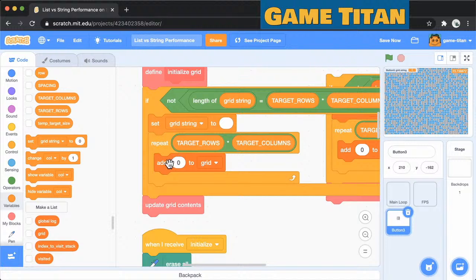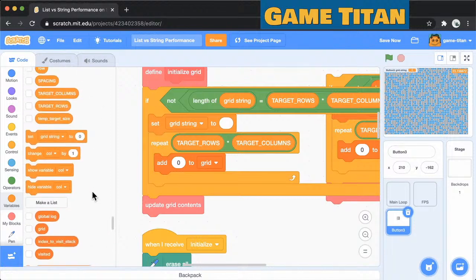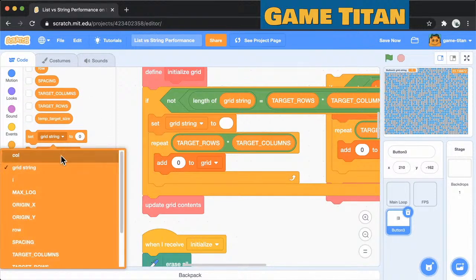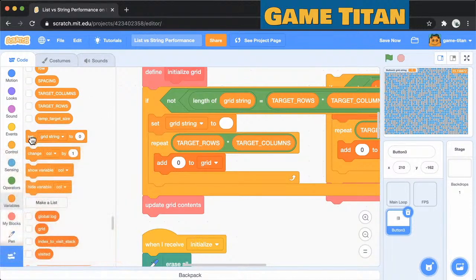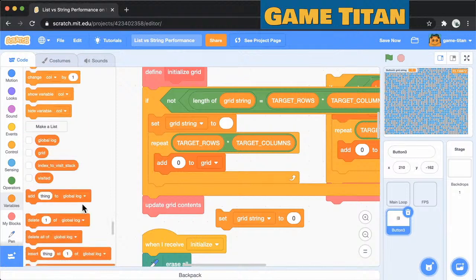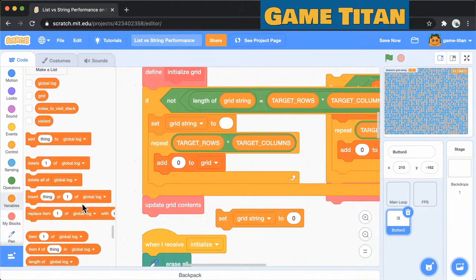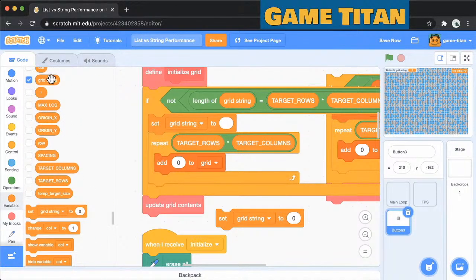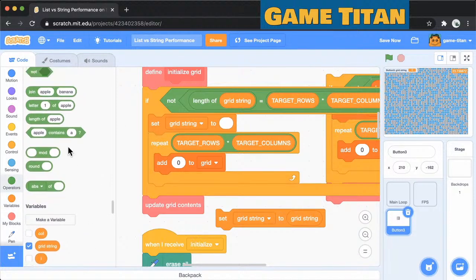Then, in here, we're adding zeros, so this would be what we were doing before, where we set grid string, joining the old value with the 0.